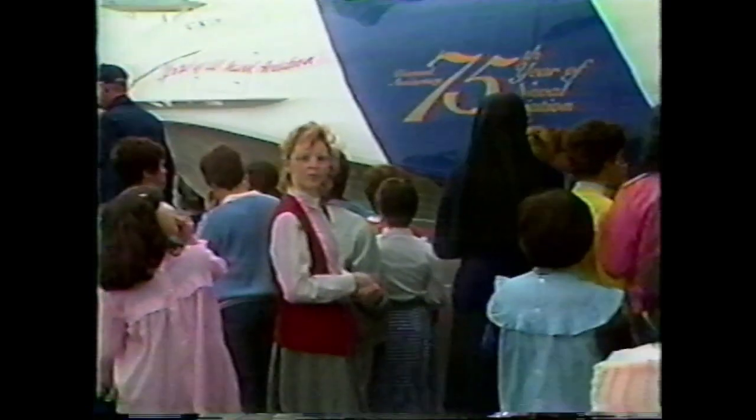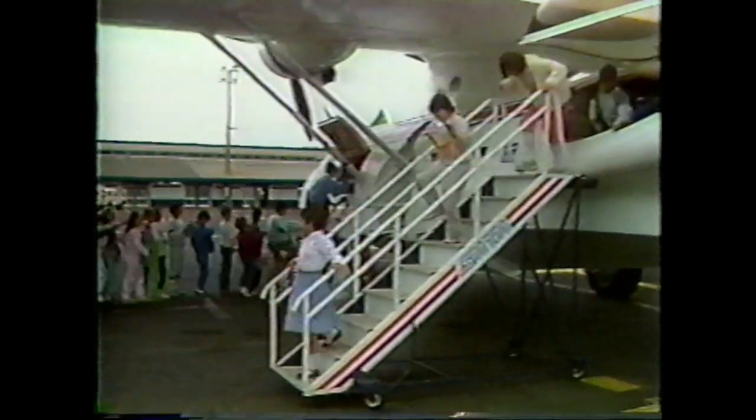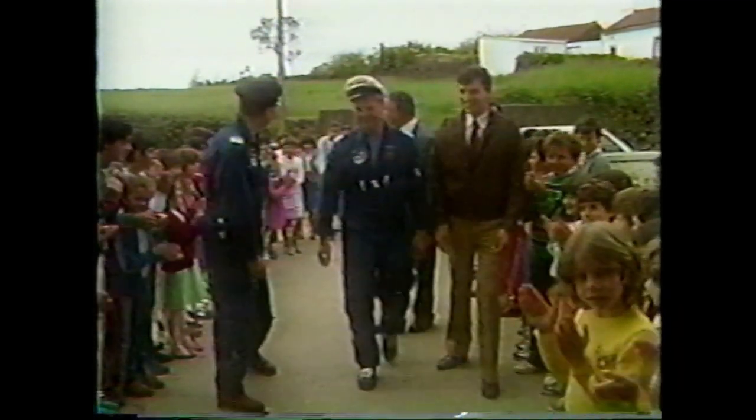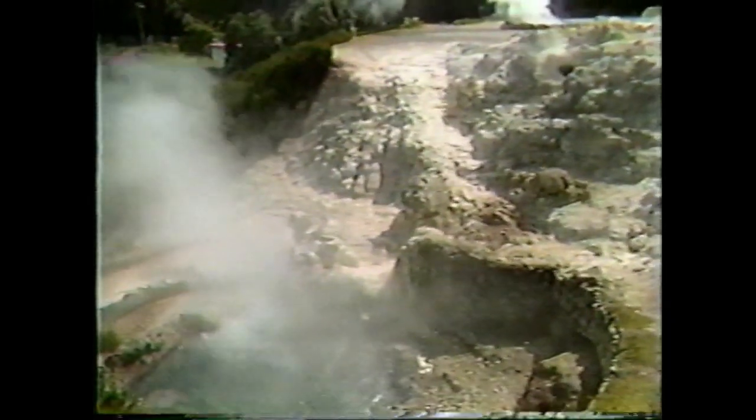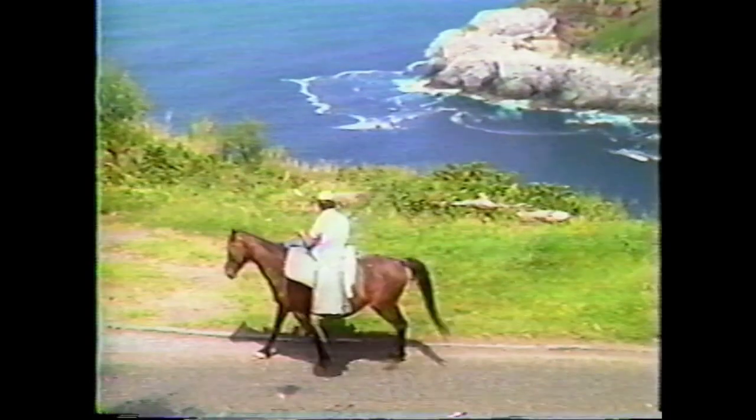Later, at nearby Ponta Delgada, a splash and go is followed by an airport reception. Children eagerly visit the airplanes. School, they display their enthusiasm and interest in the historic flight. Even in modern times, this beautiful volcanic island retains much of the charm of 1919. The last stop in the Azores is for maintenance and refueling at Lodge's Field.